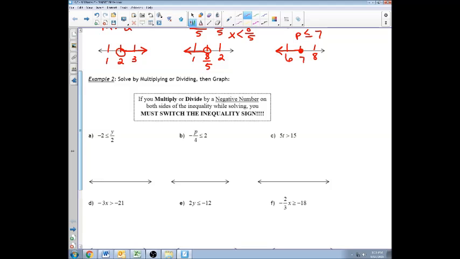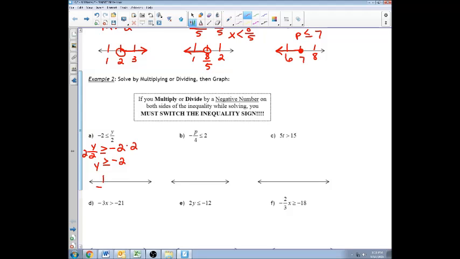All right. First one, letter A, I already have to flip everything because my variable is on the right. Again, we want to make sure that the arrow is pointing the same direction or to the same side. In this case, it's pointed at the negative 2, so I need to make sure that it stays pointed at the negative 2. I'm going to multiply by 2, multiply by 2. Did I multiply by a negative number? Well, I have a negative number that I multiply to, but I did not multiply by the negative number to get it away from my y. So I do not, in this case, have to switch my sign.